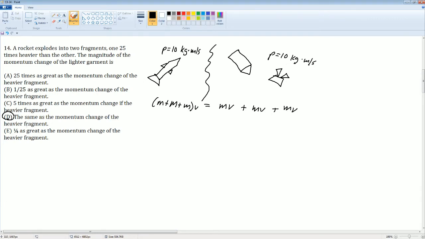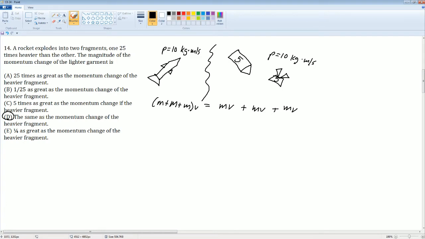The reason it would be the same is that the other answers are wrong. Its velocity could change, but its momentum change is actually going to be the same. So let's say this had a momentum of 10, and this is 10 now. This could be 5, and this could be 5. Do you see how it went from 10 to 5? That was a momentum change.